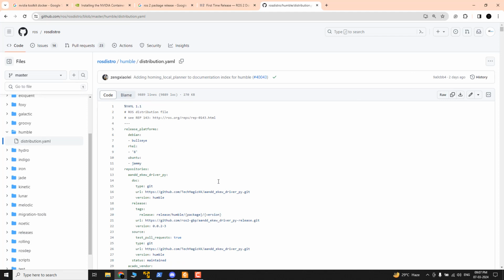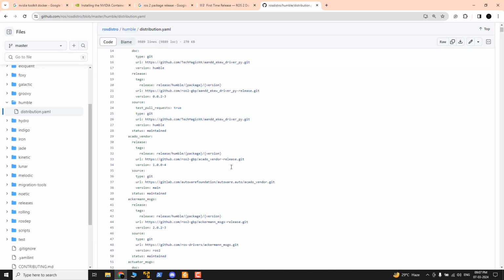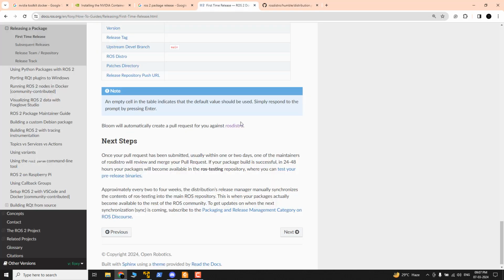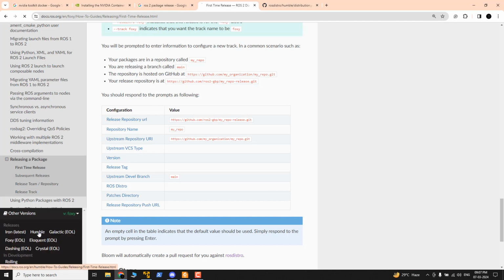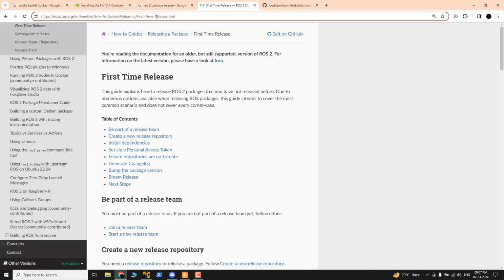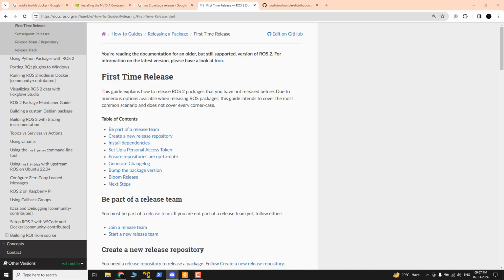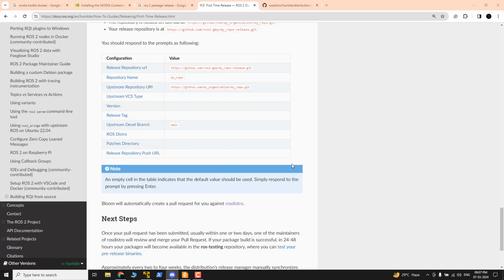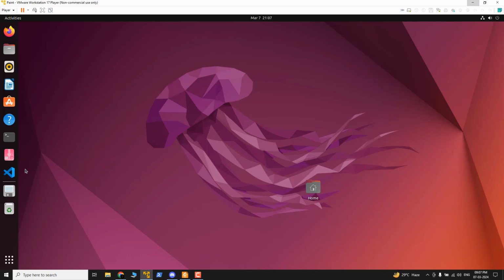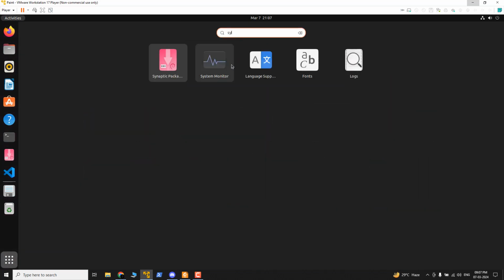All these packages will be built and the binary, that is the .deb file, created, when a ROS distribution is getting released. So you have to follow this instruction, which is already mentioned in the documentation, and create a pull request. They're saying it will be done automatically. Okay, so this is the instruction for creating a ROS package and publishing it into the main ROS package list.